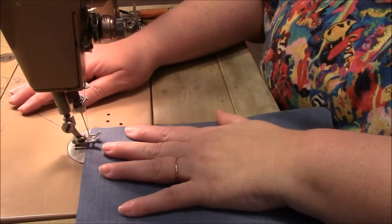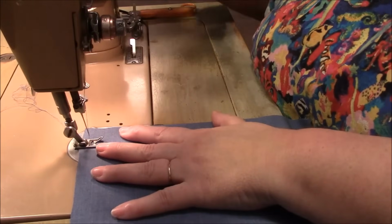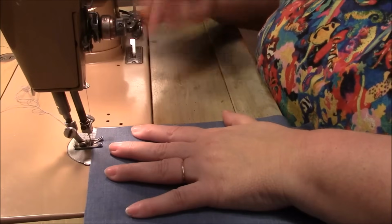1-inch seam allowance. Take a few stitches. Back up a little. Forward.